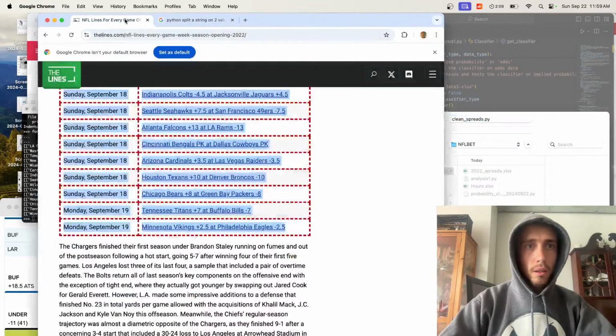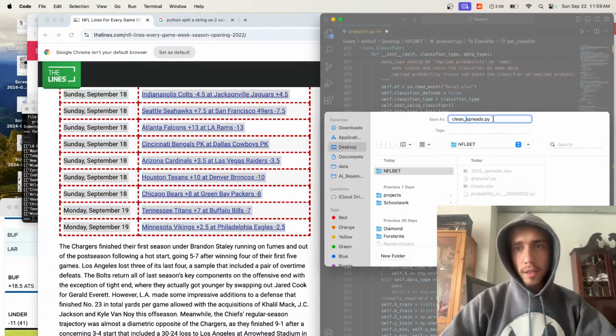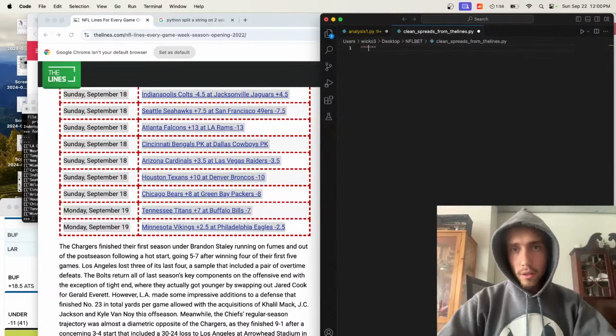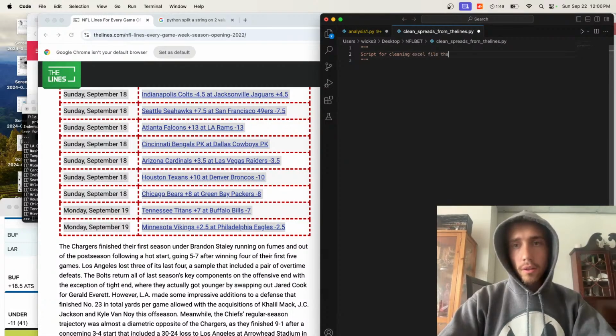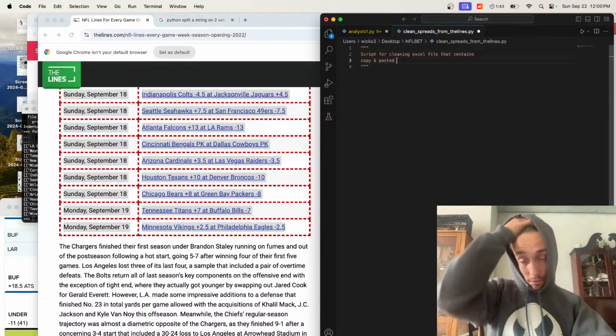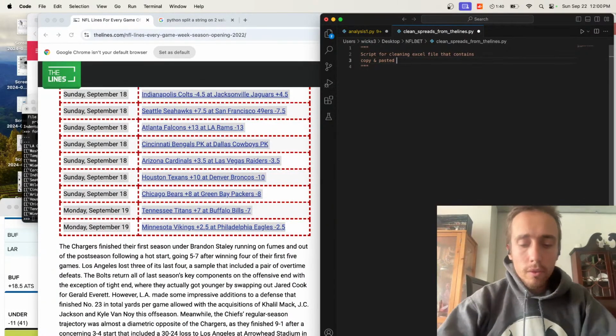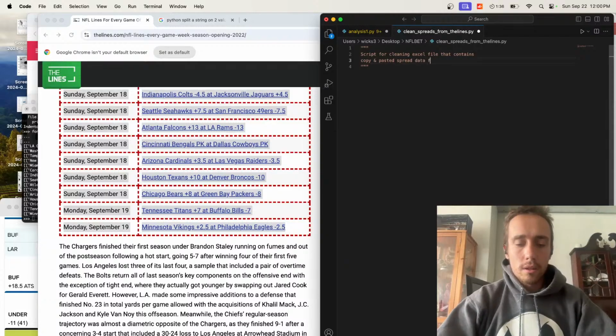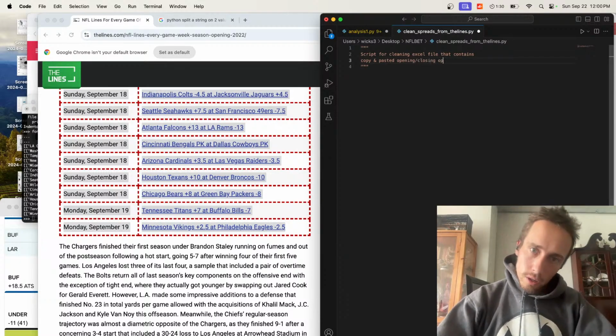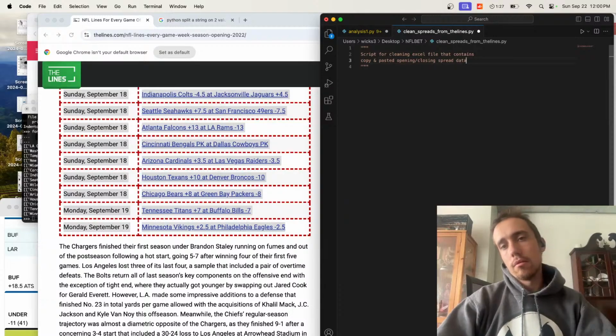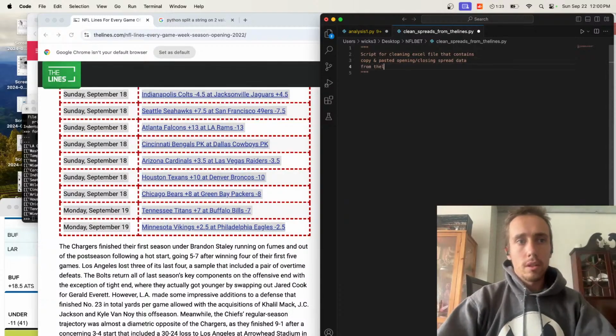Script for cleaning Excel file that contains copy and pasted spread data, opening slash closing spread data from the lines.com.